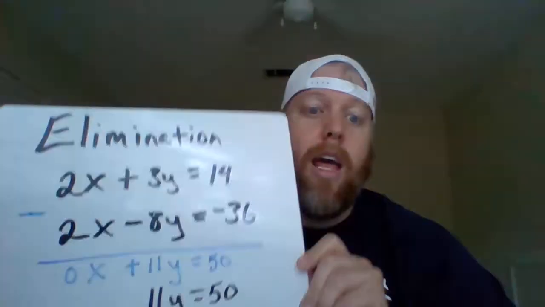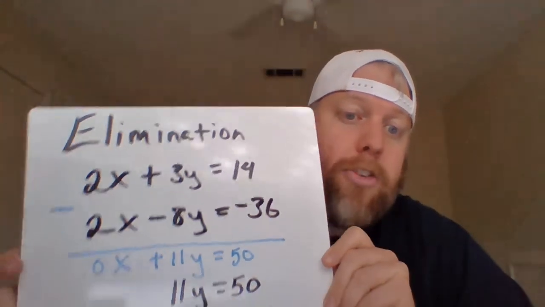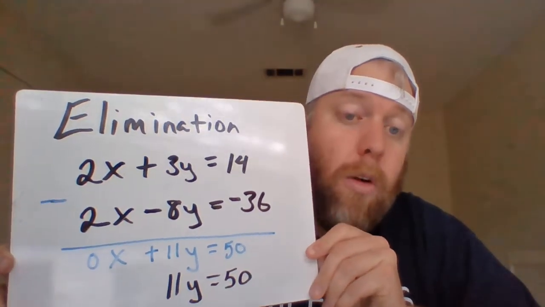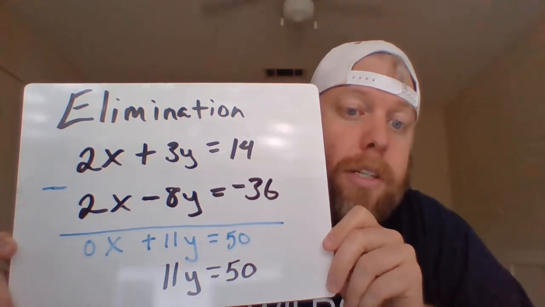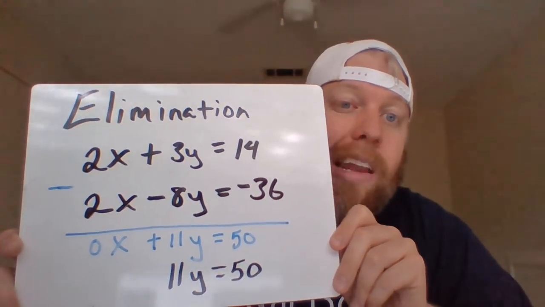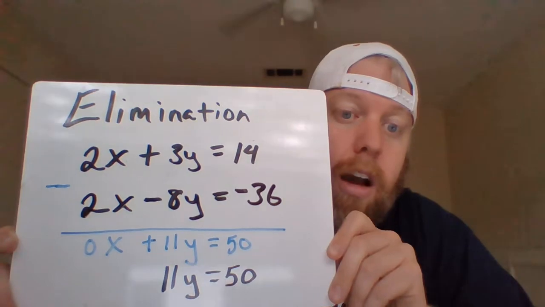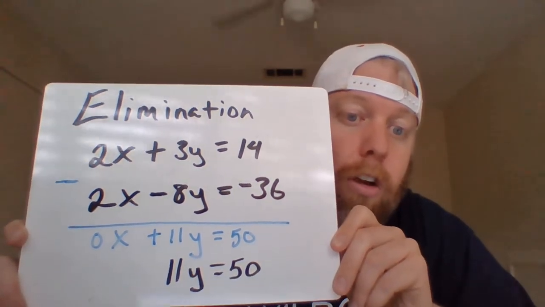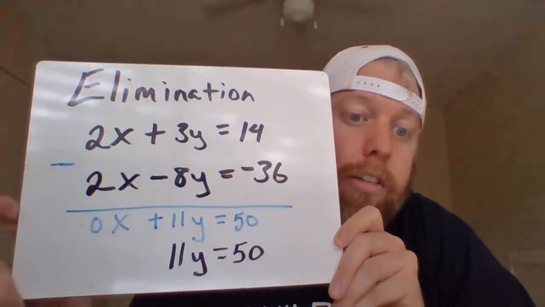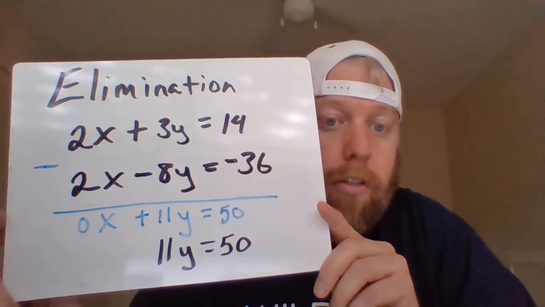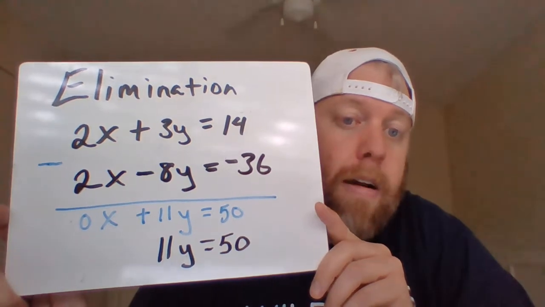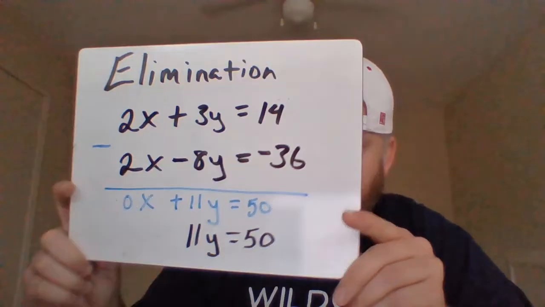And lastly, we have elimination. It was your least favorite overall, and it is when we have matching coefficients or opposite coefficients. Remember, if we have matching coefficients, we can subtract. If we have opposite coefficients, we could add to eliminate or get a coefficient of 0 in front of one of the variables. Then you can take the leftover information and solve, resubstitute that info and solve. Remember, we're having to solve for both variables, all right?